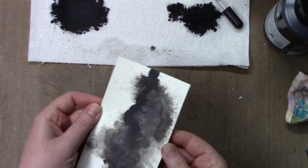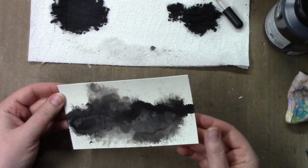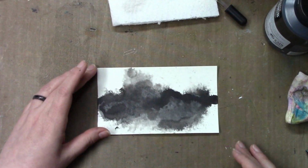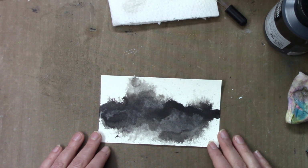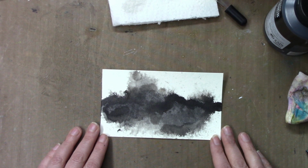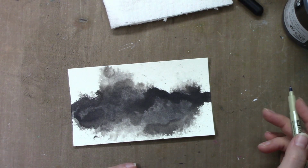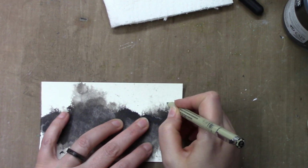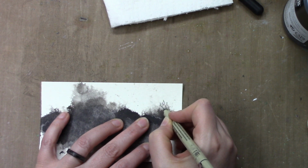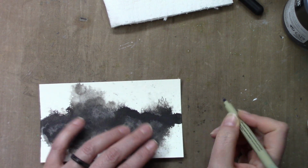And honestly, I didn't try to work it in a way to make it look better, because I didn't want to lose the original part of it, like the ink, like how this was done. But I look at it and I see trees. Like right here, to me, it just reminds me of forest, and there's like layers of trees.